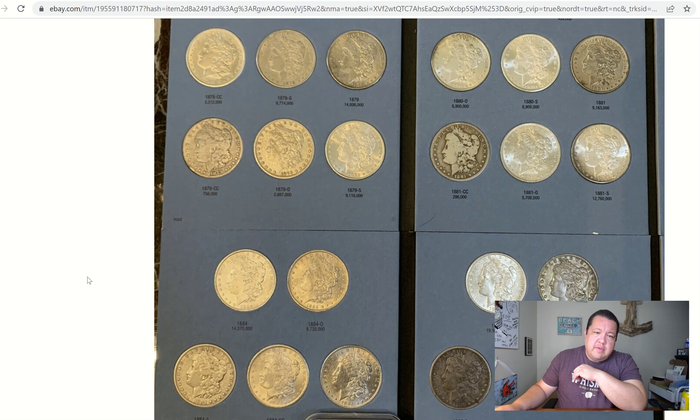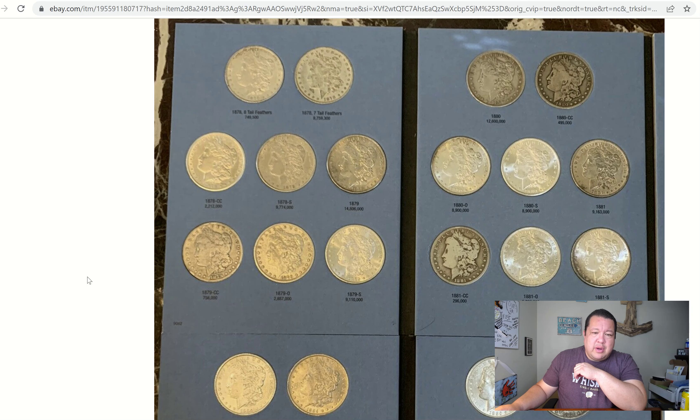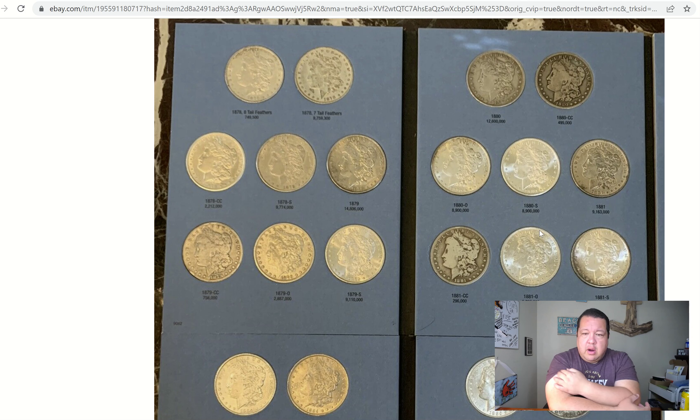There are a few coins I'm a little disappointed aren't in better condition — your 1879s, why aren't a lot of these BU? With exception of the Carson Cities of course. I'm going to consider this more of an entry-level compilation of Morgans. If you're going to collect something like this, it's probably easier to start with lower condition coins. There's really no wrong way. Thankfully, even though a lot of the coins were either cleaned or circulated, this did sell for $15,000 — there's a lot to be said for future wealth here.